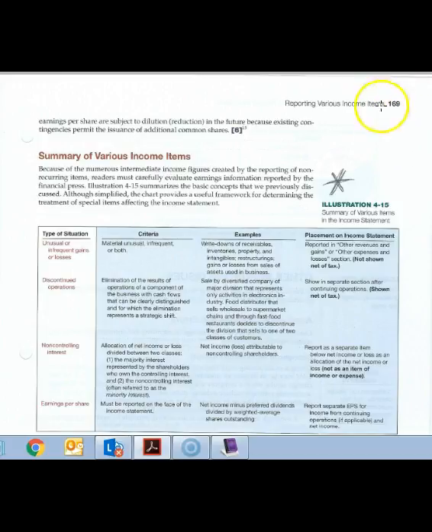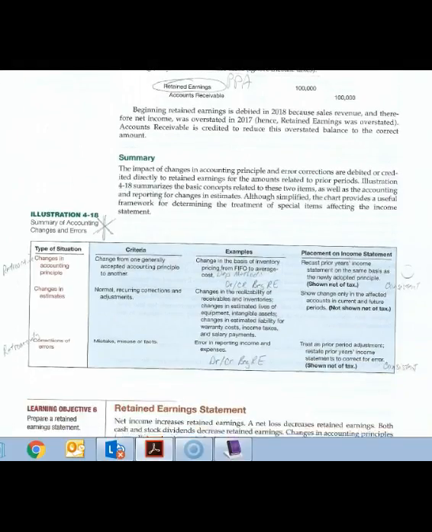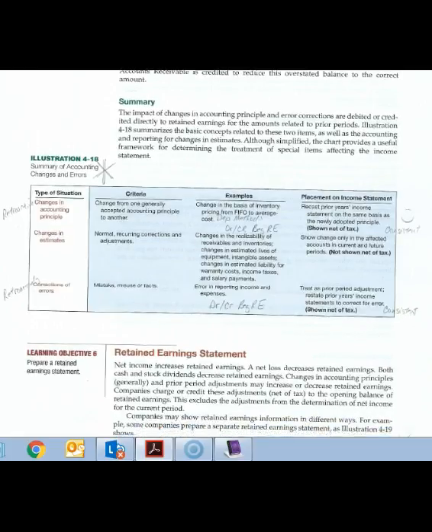First off is on page 169 of your book, looking at the particular items on the income statement, which we've discussed before: regular gains and losses, discontinued operations, and the particulars of those. I really just wanted to bring this to your attention. This is a really great illustration, illustration 4-15. And the other page is here on 172, and sorry about all the scribbling. I didn't think about wanting to use this until I'd already marked up my book.